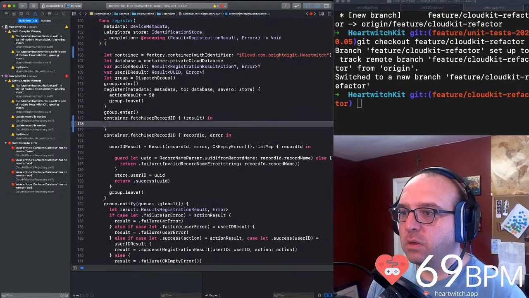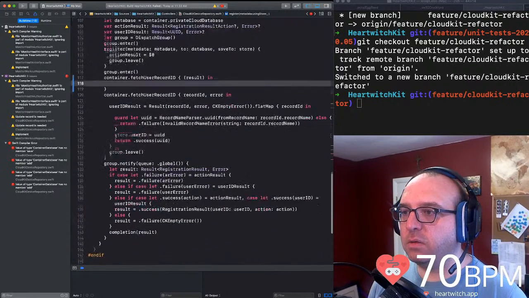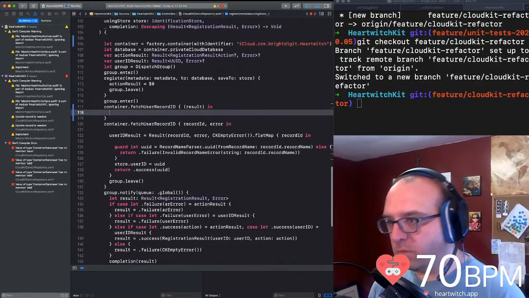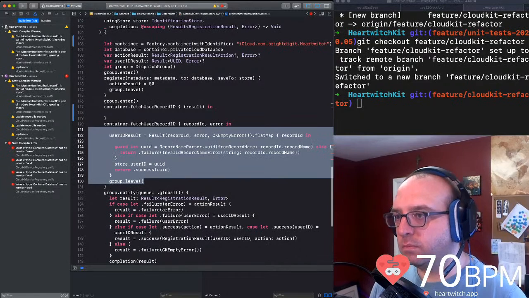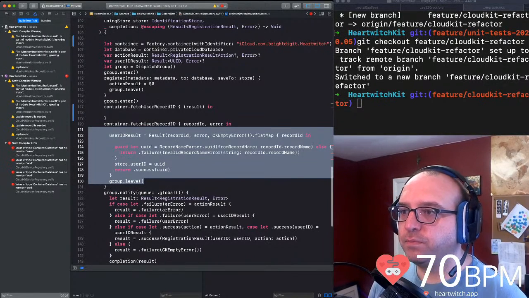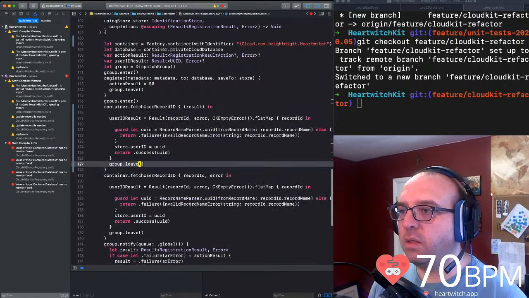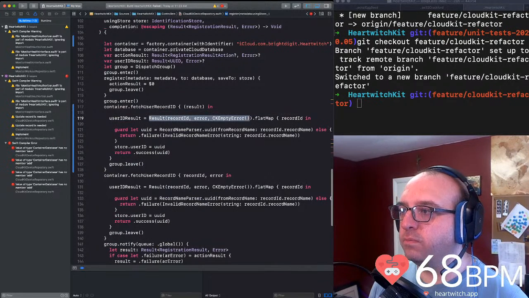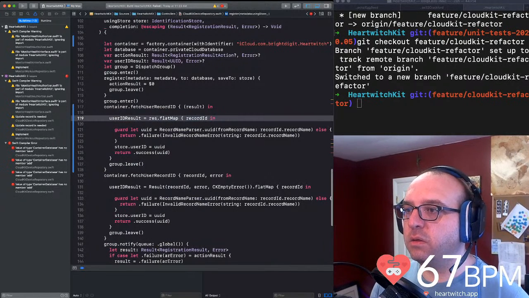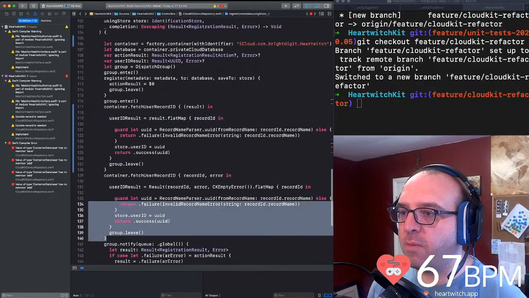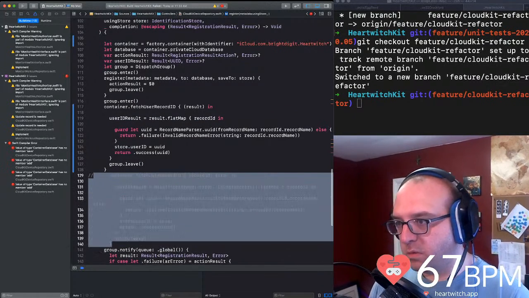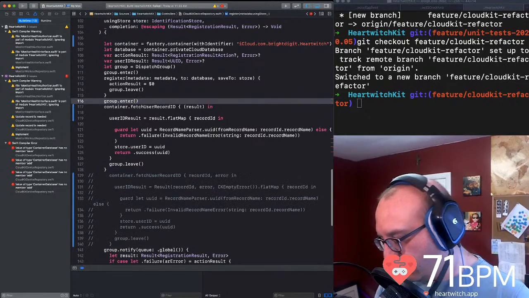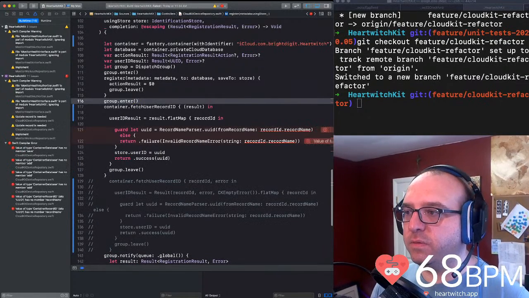So user ID result. Okay, so let's just copy that. And then we don't need to do this part. Result. Comment this out just to keep it for safe records. All right, so that method should be resolved.